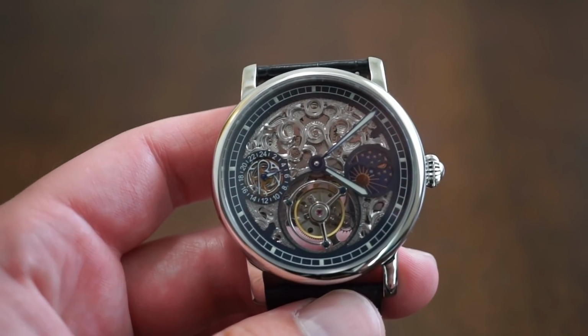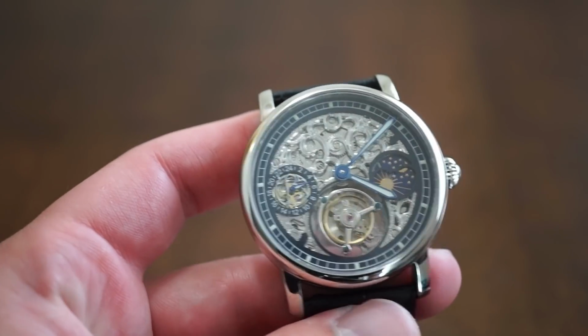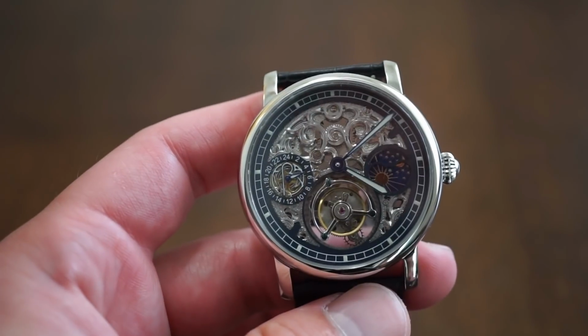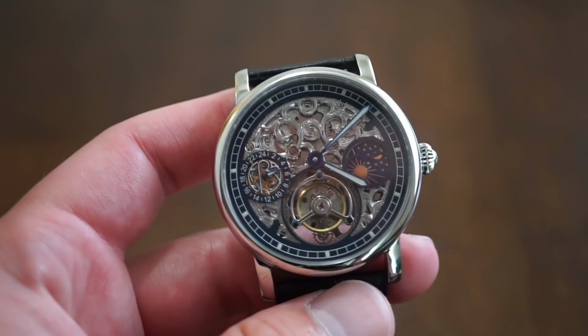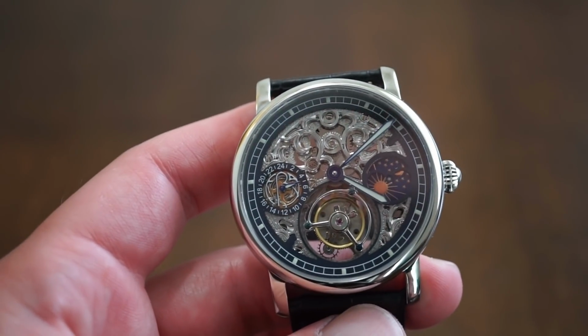Now in terms of specifications, the actual tourbillon movement, it's an Asian tourbillon movement. It's HZ3360A. It's a manual wound movement. Obviously we get around 42 hours of power reserve with this movement. Accuracy stated at plus or minus 25 seconds a day.